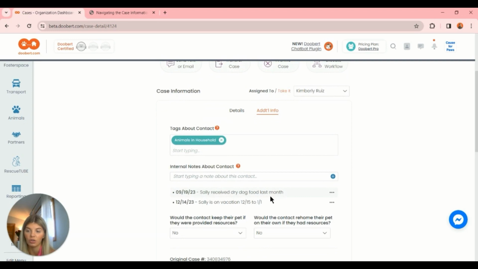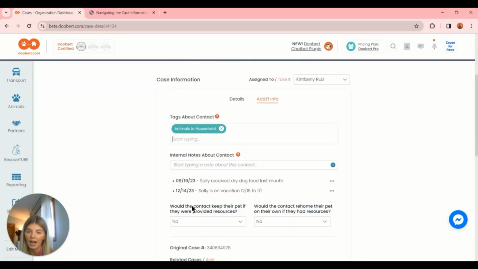So then if we look at our internal notes about the contact, this is a little bit different from the case tags just because this is for a little bit more of your broad information that you might need a few more characters for if we don't want super long case tags. So right here, I like this because the date that they were added falls in as well. So like in this example, it's good for identifying your foster's vacations or when they're not available. And when, say, you have a pet food pantry as well, you can highlight what food they were given, when it was given, things like that. Or say your foster cases, when you give them supplies, you can also highlight that here as well.